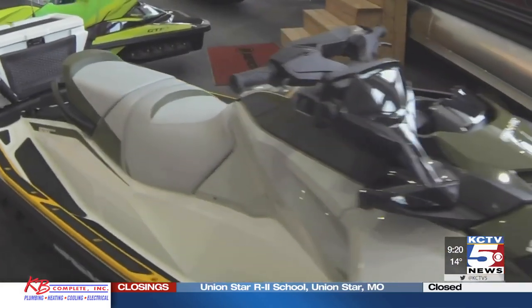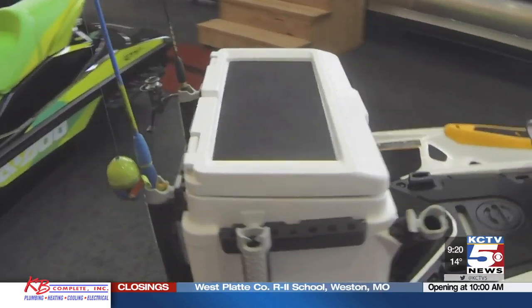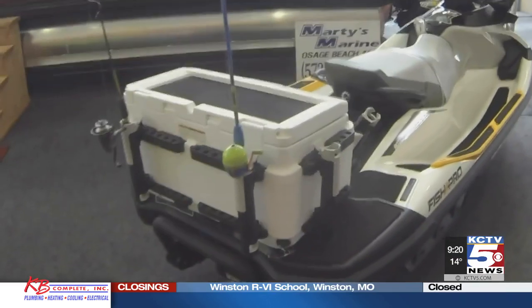That is an interesting thing, isn't it? Yeah, that's a new one, or they've been around, but the first one I think we displayed here. It's that great thing for that smaller lake or back in the end of a cove, and you can just have that personal watercraft and go fishing. And you know, unfortunately, you'll probably catch that big one and nobody there to verify you just caught a record, but it's still a lot of fun.